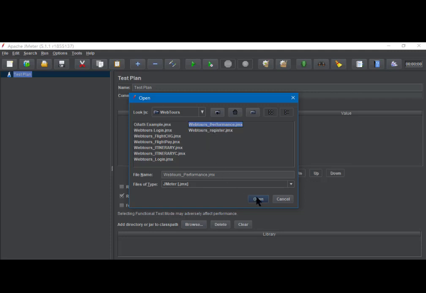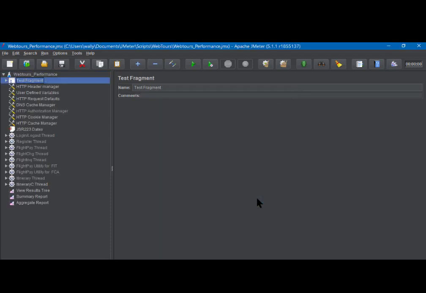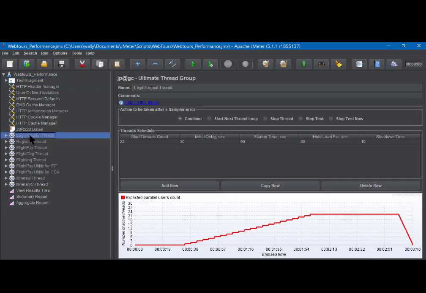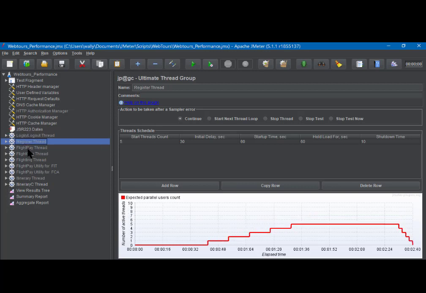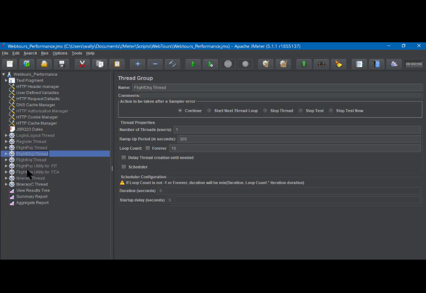All right, for now, let's open the main script, and you can see it's fairly large. Here are all of the threads. I've named them to make sure that you know exactly what they are. So log in, log out is the script for logging in and logging out, and register, flight pay, flight change, flight inquiry, and there are two others. I'm not going to go to that one just now. Itinerary and itinerary suite C. One is for looking at the itinerary, and the second one is for the cancellation process in the itinerary function.